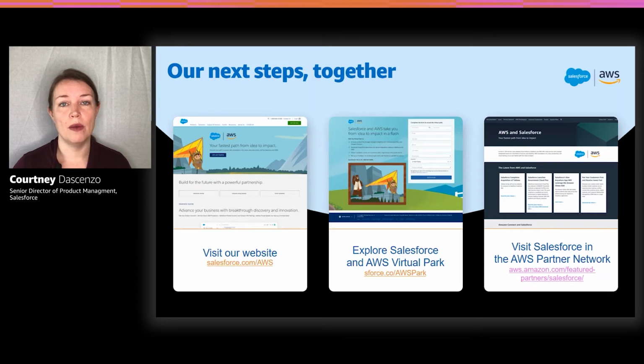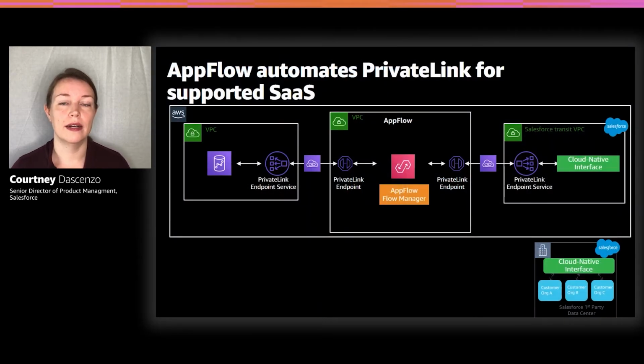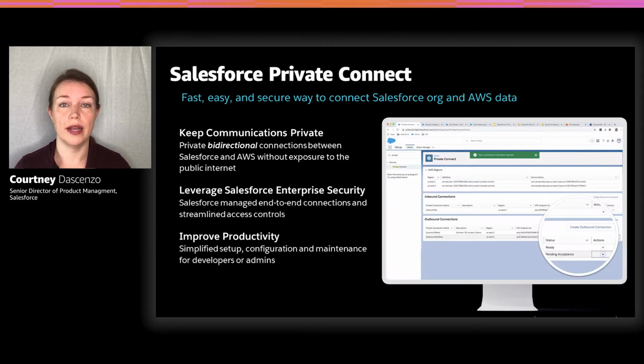But before we move on, I wanted to talk about, in the context of the architecture we just looked at, how AppFlow plays into this. So instead of you manually provisioning that endpoint or that endpoint service, AppFlow does it on your behalf. AppFlow actually creates those endpoints in real time as part of the AppFlow integration and talks directly to our service and to the service that you're trying to integrate with. In addition, it's then routing that traffic through our private VPN service back to our data centers.